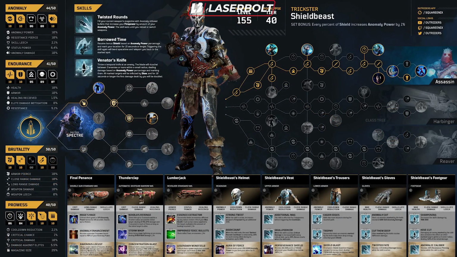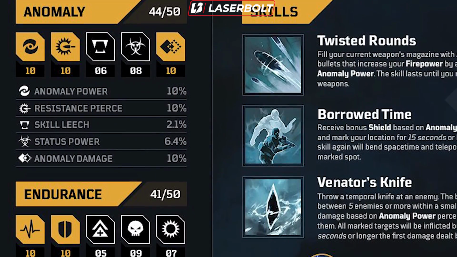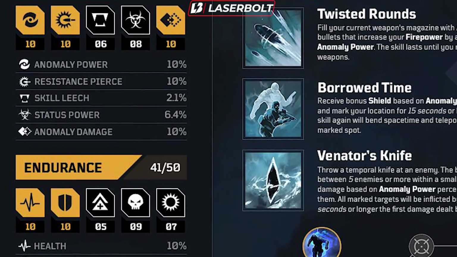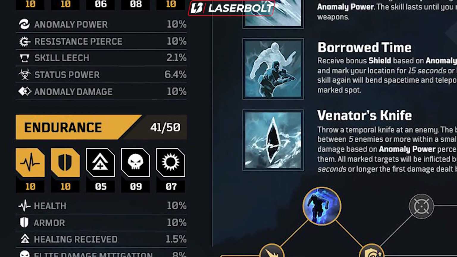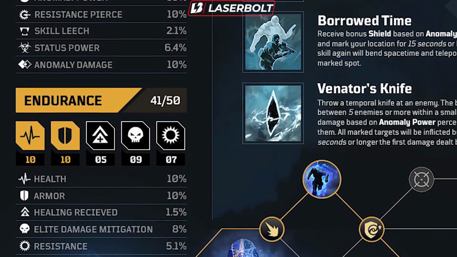All right, so now let's take a look at the enhancement nodes. Now, the enhancement nodes, guys, we're picking up anomaly, and it seems like they went ahead and maximized anomaly power, which, of course, this is an anomaly build, and we're going to be using a lot of it to be able to do a lot of damage. They also went increased resistance piercing by 10%, and anomaly damage was also boosted with this one. So they spent the majority of their points within those categories.